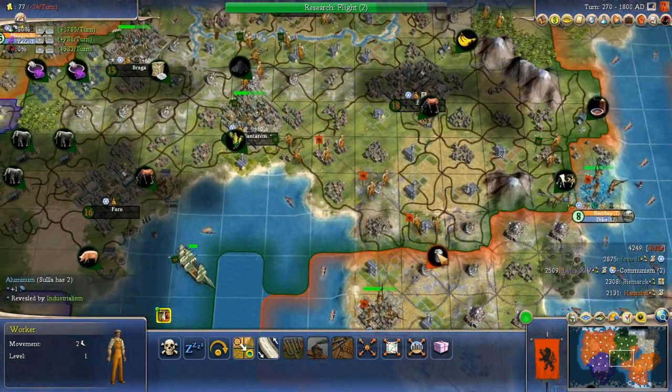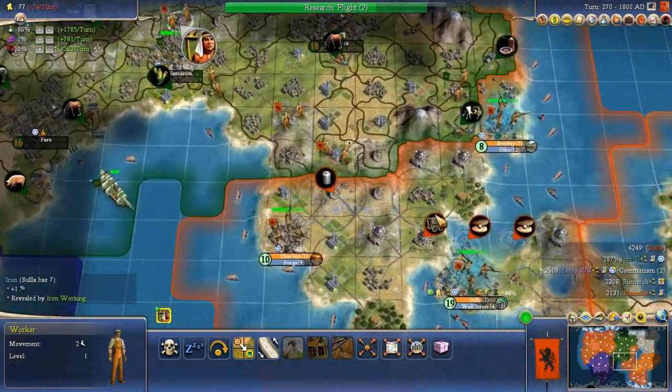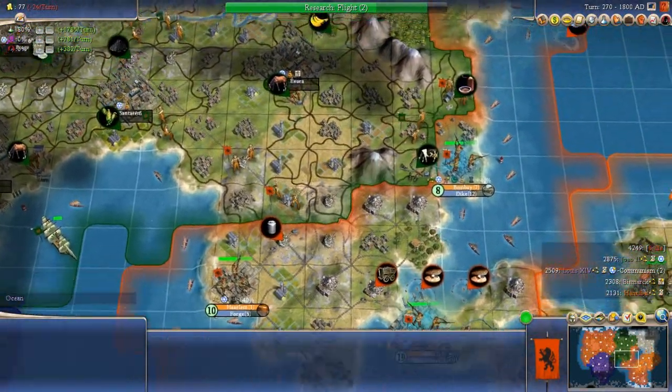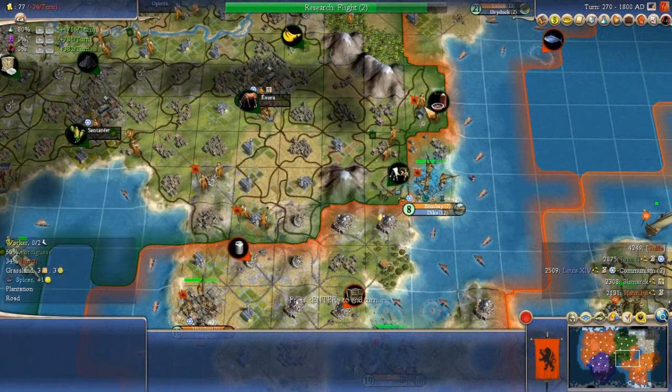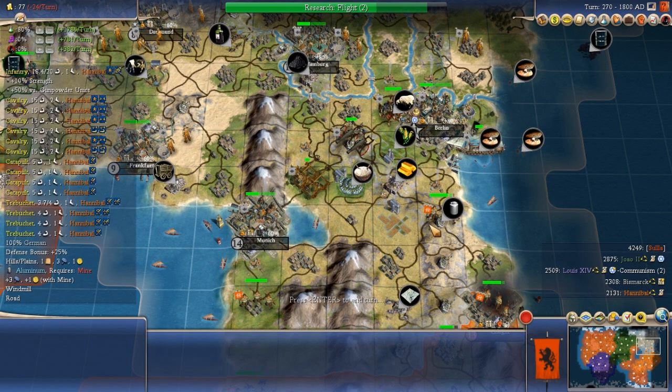All right, here we go. So this will finish the railroad line. Now I can move my units down on this line. And while we're free here, let's railroad those two tiles too. All right, so we keep an eye on what's going on with this movement over here.